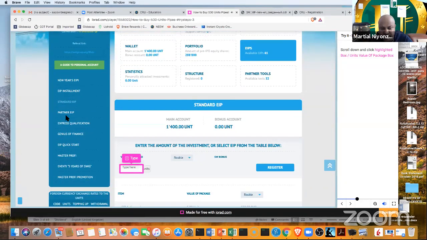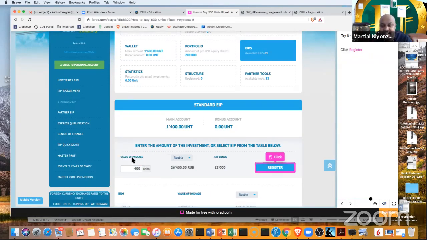Scroll down and click the highlighted box, units value of package box. And then you type how much. Can you see, guys? Maybe they just put 100 or whatever. Type the amount in the units value of package box, put the units and click next. Register. And it showed me the next step.